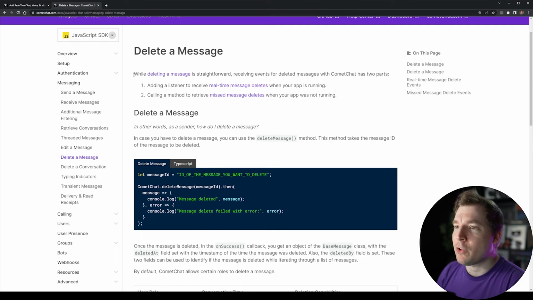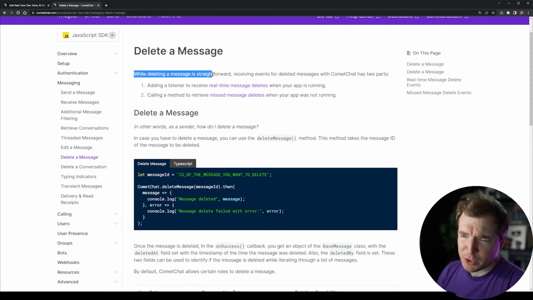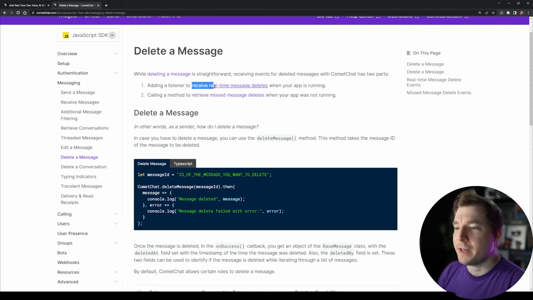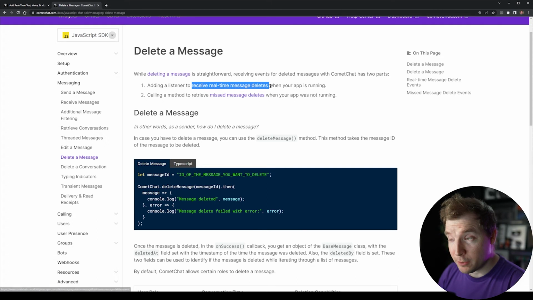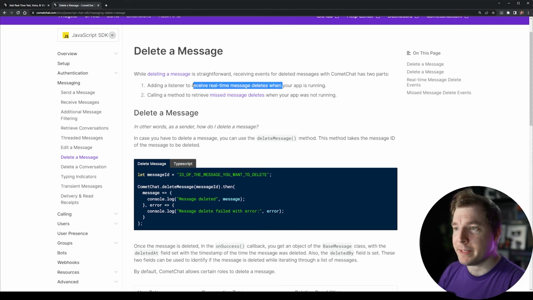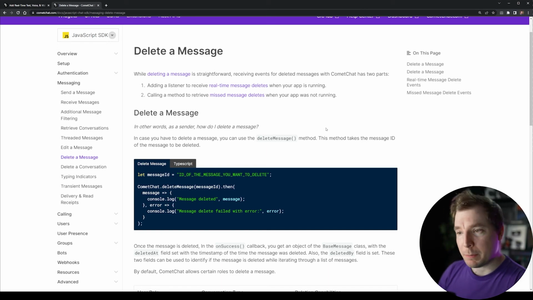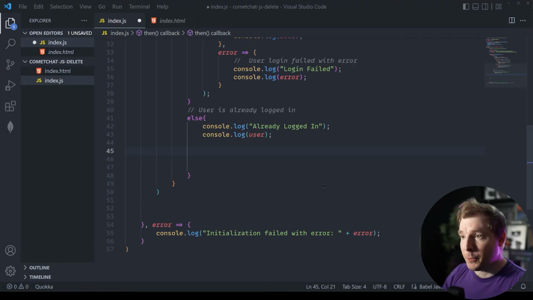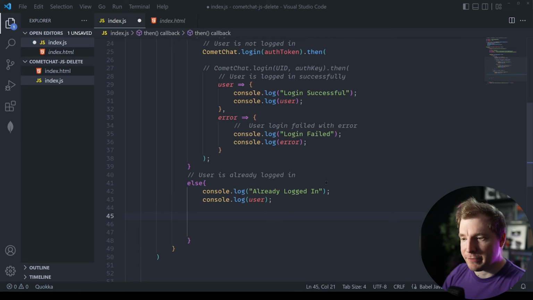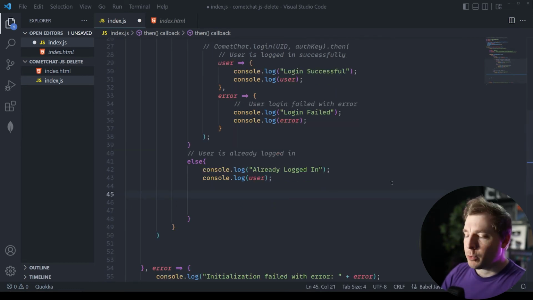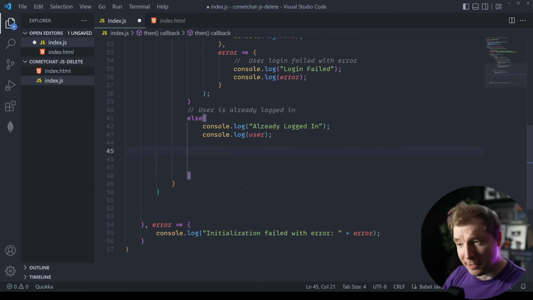Using this, we're going to have a look at how to delete a message, which is pretty straightforward. There's two main parts. The first is simply deleting the message, but then there is the idea of creating a listener which identifies when messages have been deleted so that they can be updated in real time. Let's start off with something simple. I've opened up VS Code with the project we've been working on in the last few videos. For this project, we're going to create a brand new message and then we're going to delete it.